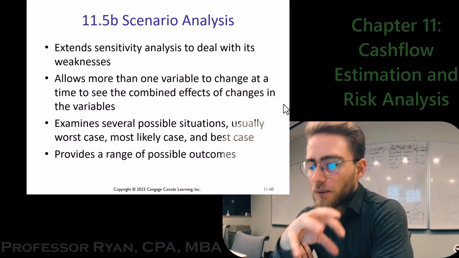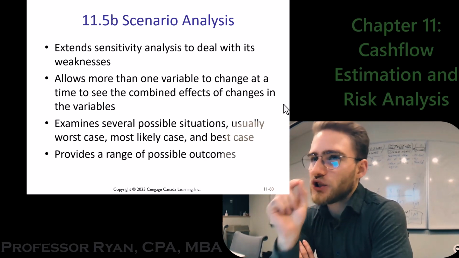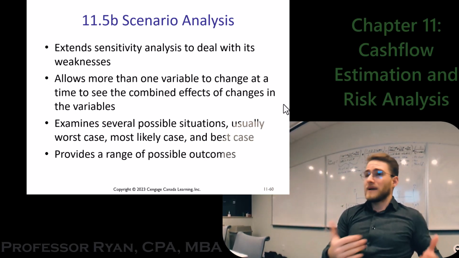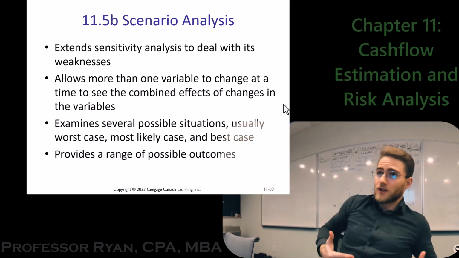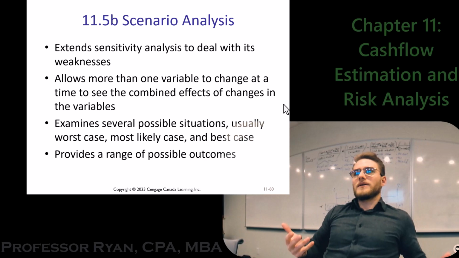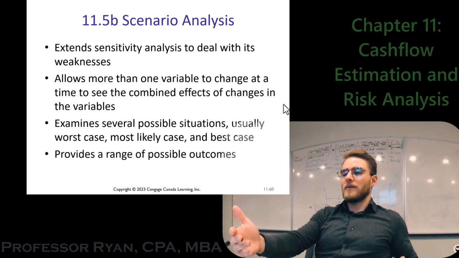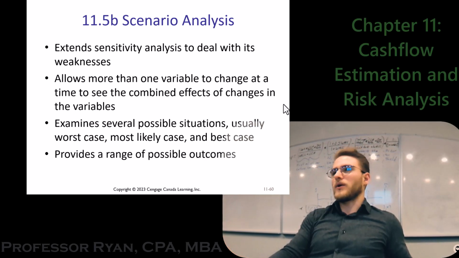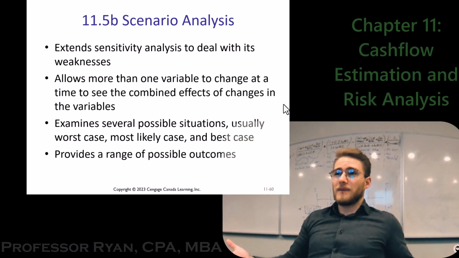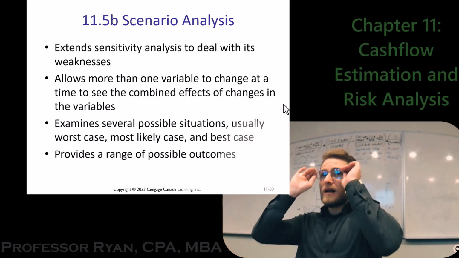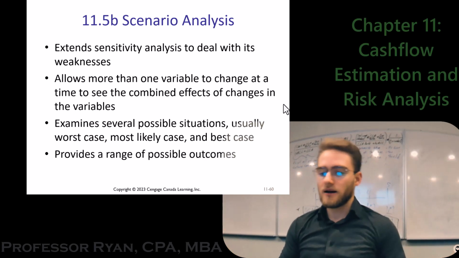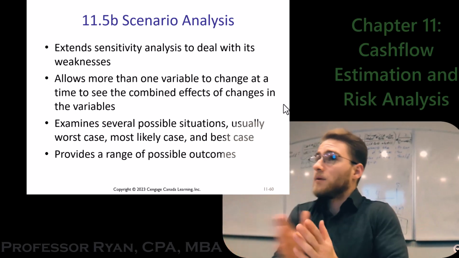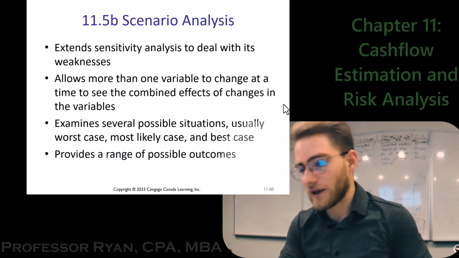So up until this point, we've been only looking at specific situations in isolation, right? What happens if my sales price drops by 30%? But what happens if my sales price drops by 30%, but my variable cost drops by 30%? Well, I'm going to save $18 million on my variable costs, but then on the fluctuation I might lose 20 or 30 something million. So my net loss might only be around $20 million, if I see a positive gain in one area but a loss in another. So that's where we get into scenario analysis, and we start saying, okay, what happens if multiple variables go wrong? But also, what happens if multiple variables go right, in a range of outcomes?